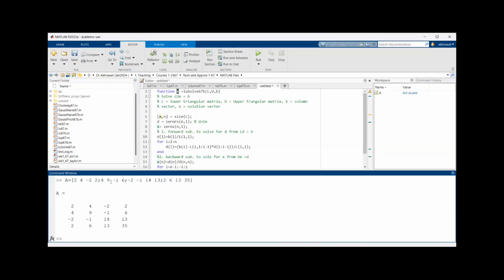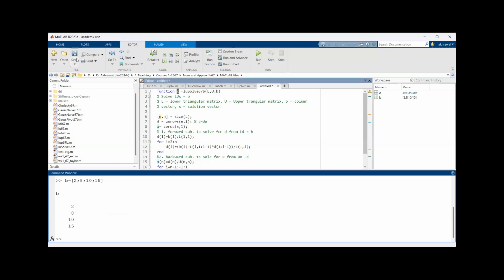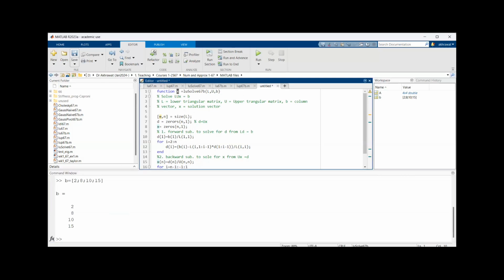I have the 4 by 4 matrix A and B, the column vector. Let me save this.